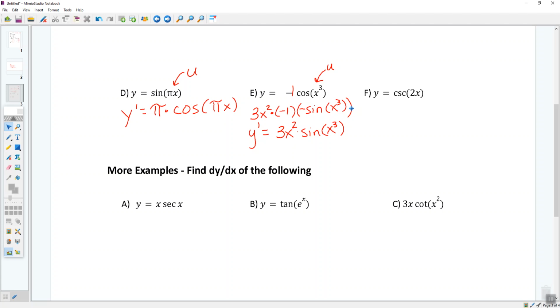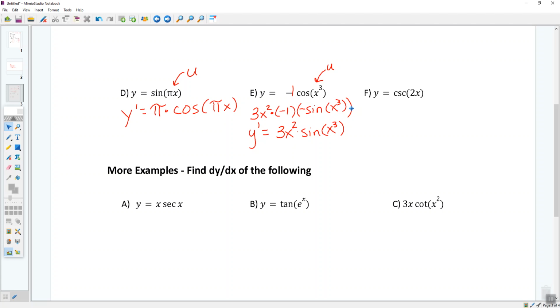What did I tell you the derivative of cosecant was, guys, in your rules? U prime times negative cosine u over sine squared. I think I messed that up. I might have messed that up. Hang on a second. Let's see. Cosecant's the same as 1 over sine, right? Yeah. So if I let u equal 1, u prime would be 0, right? And if I let v equal sine, the derivative is cosine, right? U prime v would be 0. No, I've got it right. I've got it right.